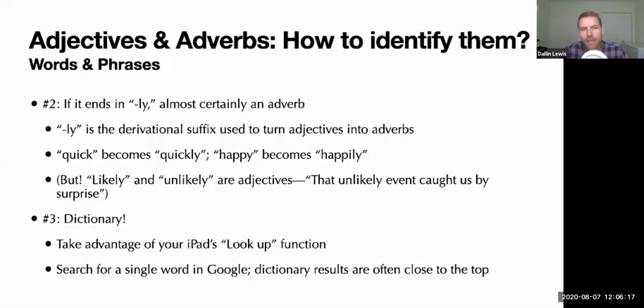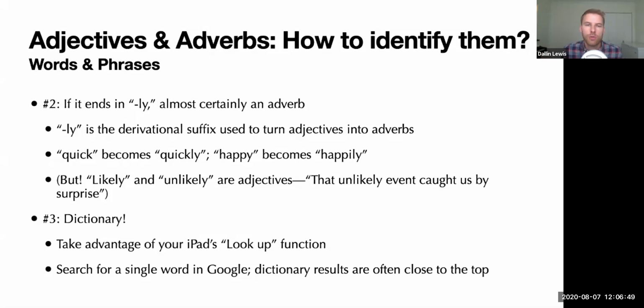For instance, could you give me a definition of the word like? And could you tell me if it's an adjective, adverb, conjunction, or preposition? Probably not. And frankly, I couldn't give you a definition of that word right off the bat either. One thing the dictionary will do is show you how one word can be used in many different ways depending on the context, and it will give you different examples. That will help you if you are trying to analyze a sentence and figure out how a word like like is being used in a particular sentence.